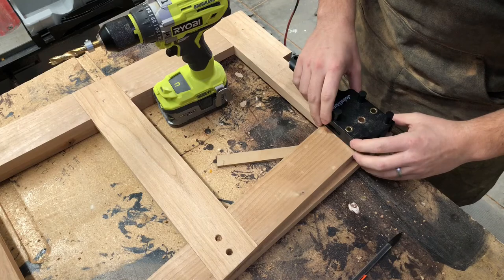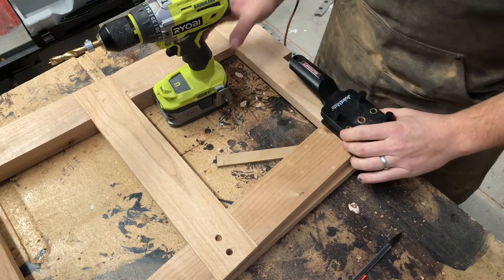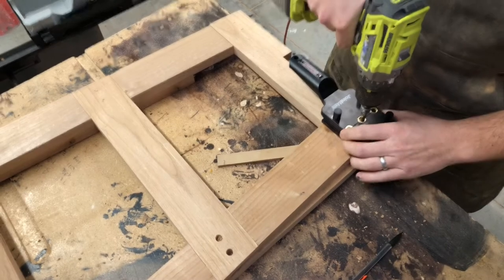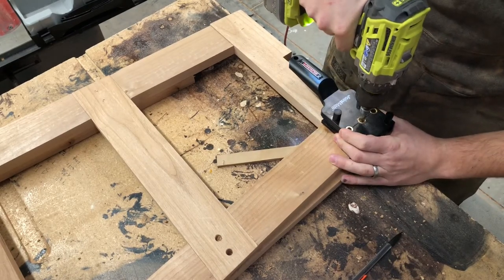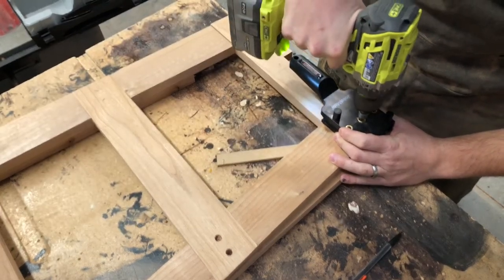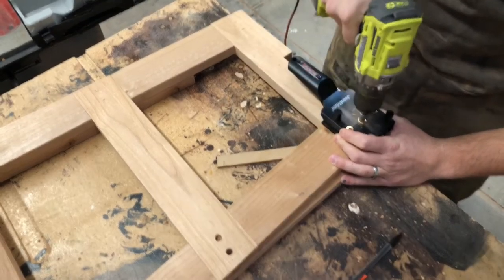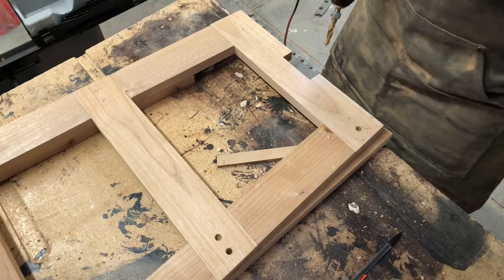So next I marked and drilled the dowel holes, but after doing this, I realized I should have glued up the beams first and then done the dowels afterwards. So after doing the very first one, I actually ended up just gluing the other two and then going back and doing the dowels after.